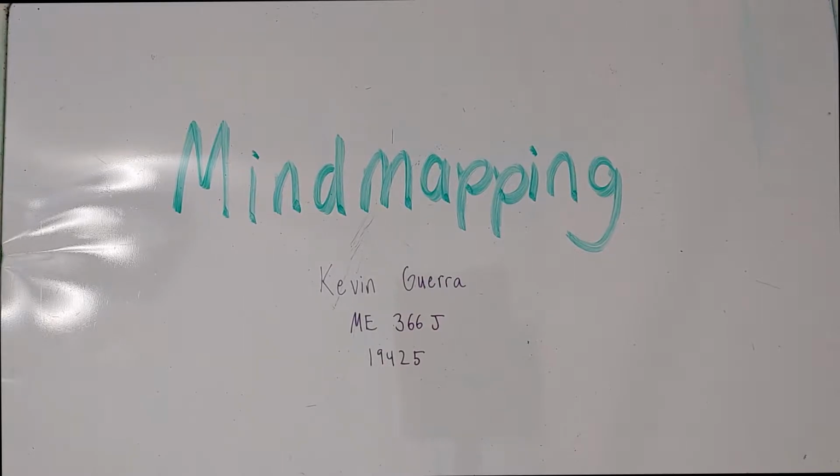This is one of the methods for idea generation that we have gone over and you will be going over in your J class for mechanical engineering. This type of method does work individually, but it works better in groups of about 5 to 6. So this will hopefully be one of the methods that you do with your design team.